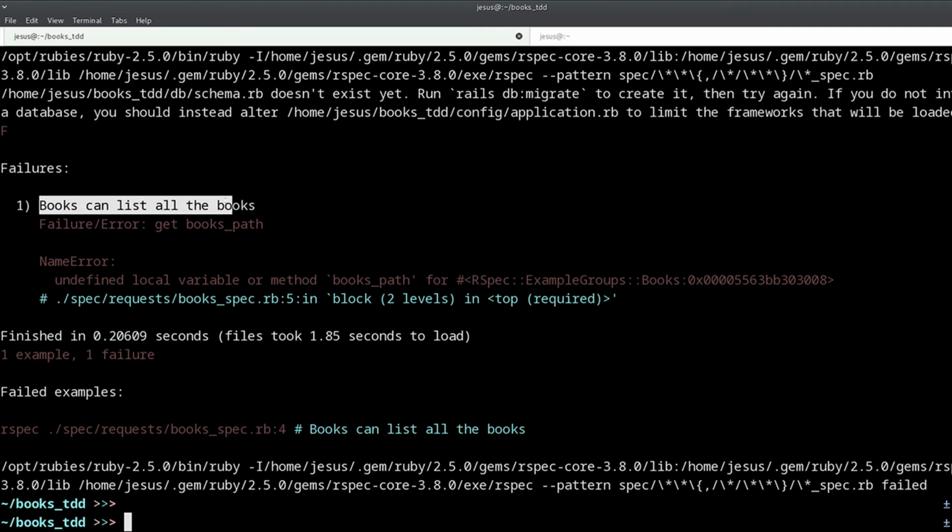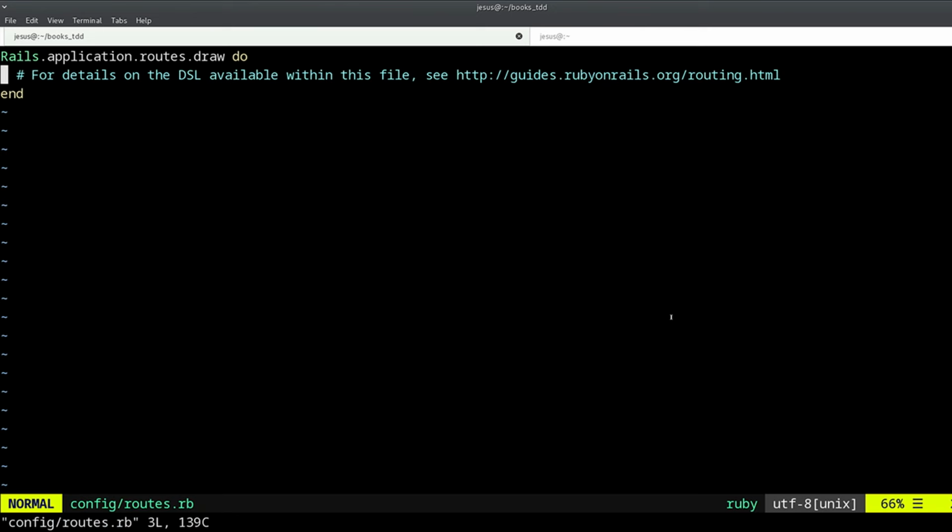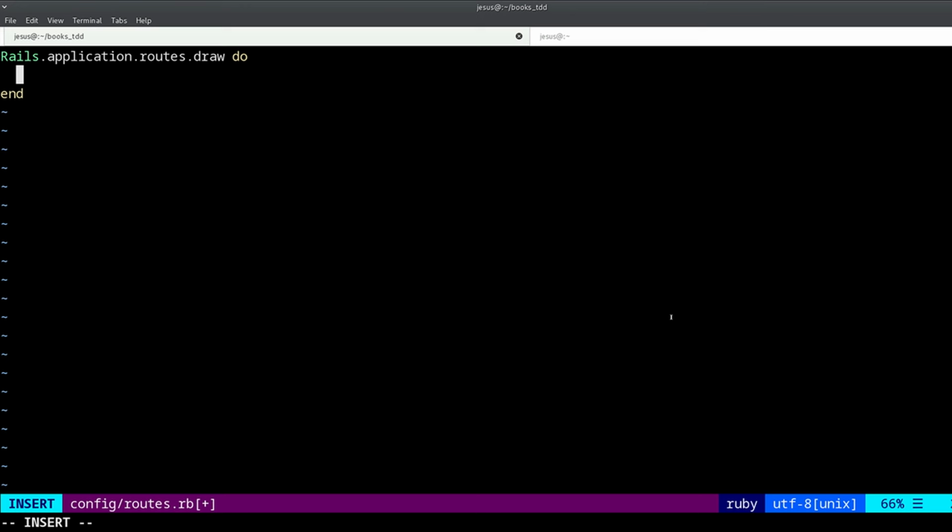And it says books can list all the books. So, undefined local variable or method books path. So let's fix that. If you know some Rails, you will know that we need to create a route, right? So let's go to the routes file, config routes, and let's create a route for that.